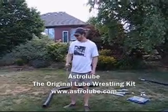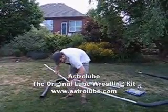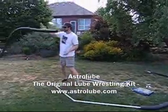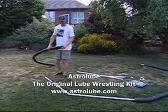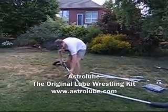The next step is to take your parts, put your PVC together, and then very simply slide your insulation over your pipe. This stuff is actually 1 inch insulation, so it'll go a lot easier over the 3/4 inch PVC, but any sort of insulation will work fine as long as it'll fit the pipe.